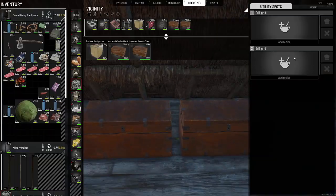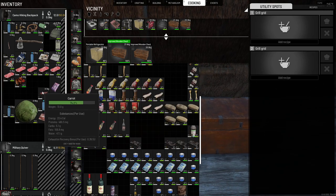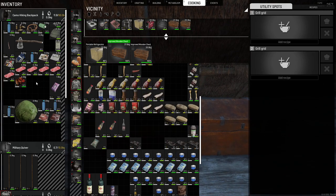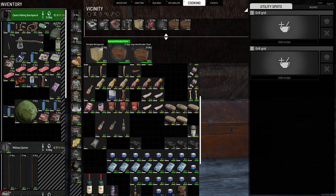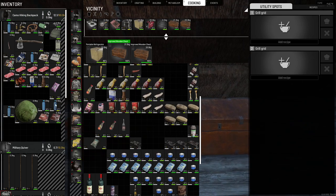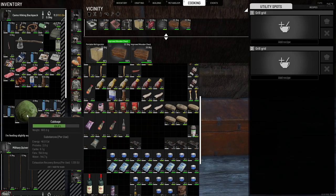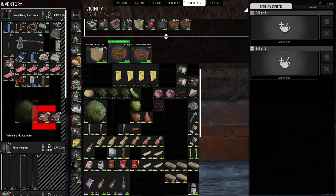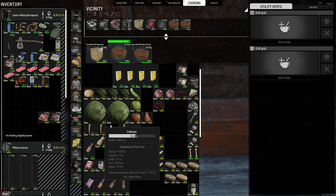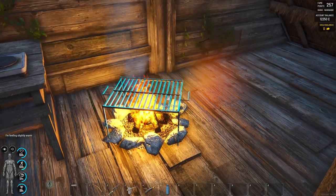Need my salt and pepper back. That's going to heat me up, make me hot. I'm going to throw this carrot back in here. I need the salt and the pepper. And you can have the rice back here. I thought I grabbed some soy sauce too. I did grab some waters. I'm going to drop these guys back off in here because we don't need them. Got room for my cabbage back over here. I need to make sure I start eating this stuff. Like, the cabbage is down to 57%. I need to eat that stuff.